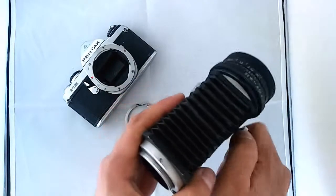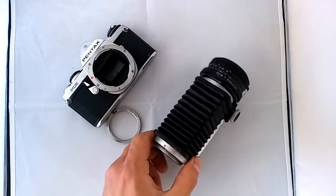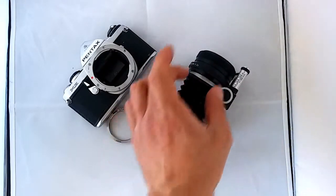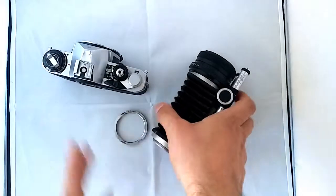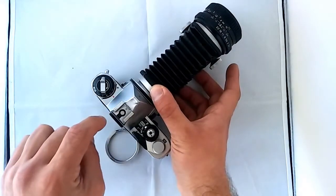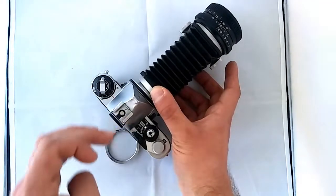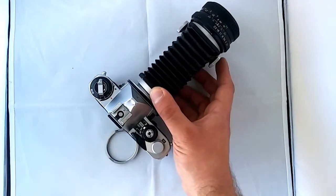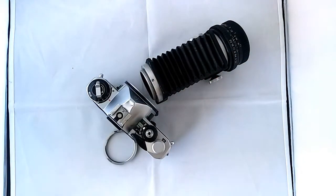What's the function of a bellows? Well, it's mostly to look cool, with a secondary use of impressing people you'd like to go out with. But it also extends your lens further from the focus plane. If you're familiar with extension tubes — when you move a lens that's designed to be at a certain focusing distance from the film plane or sensor and you extend it in distance, you basically give it macro functionalities, a pretty massive enlargement. This enables you to obtain macro functionality out of any M42 lens.